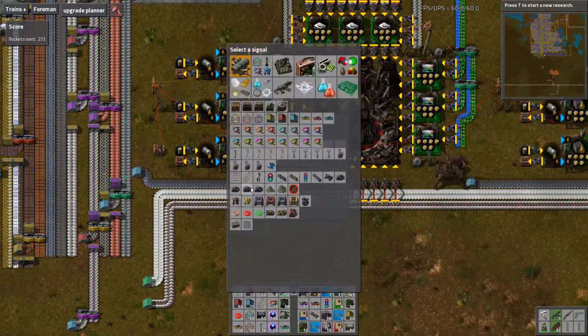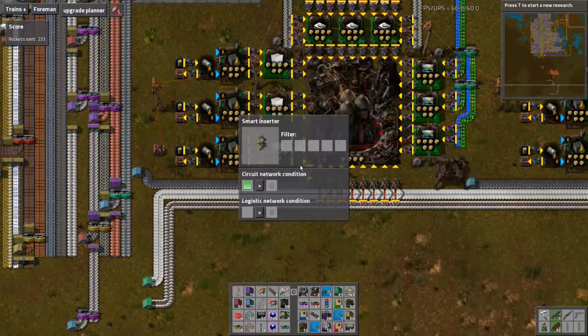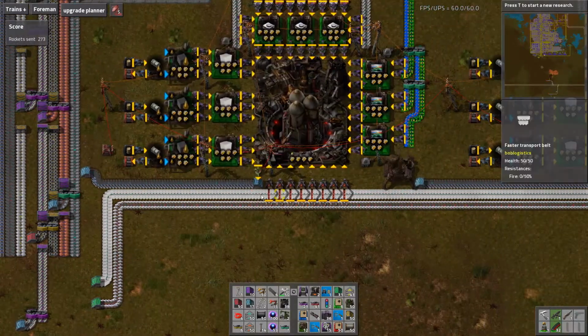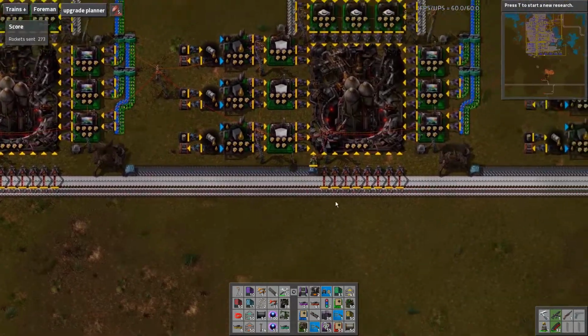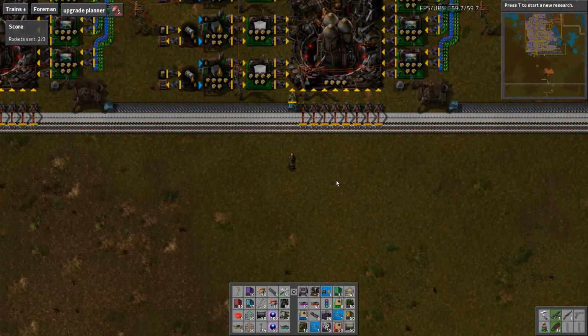Right. Now, our condition will be a circuit network condition. Basically, on green we go. If green equals 1, and we'll copy. Oops, that's around the wrong way. Copy that. Paste there. Did I set a timer? I don't believe I did. Let's start that.